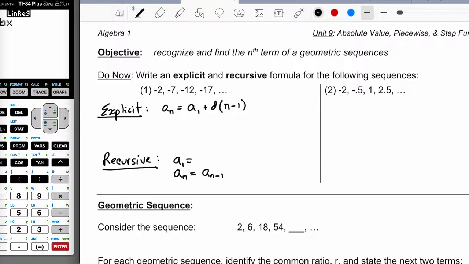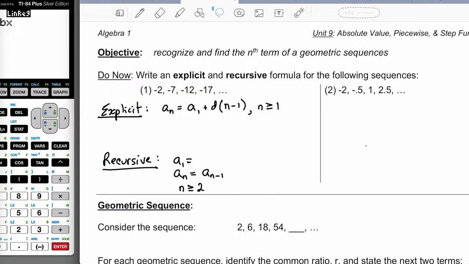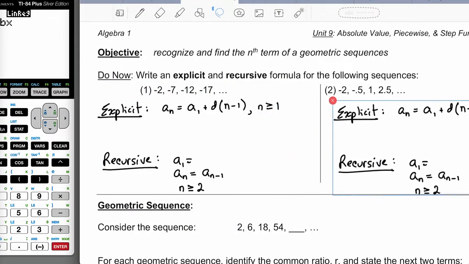All right. But that domain is almost always and will always be, for our purposes, n greater than or equal to 2. The domain for the explicit function, if we're talking about the entire sequence, would be n greater than or equal to 1. So this structure applies for any kind of problem that you can be given. So I'm just going to do a quick copy paste and put it right on over here because we're going to need it again in a minute.